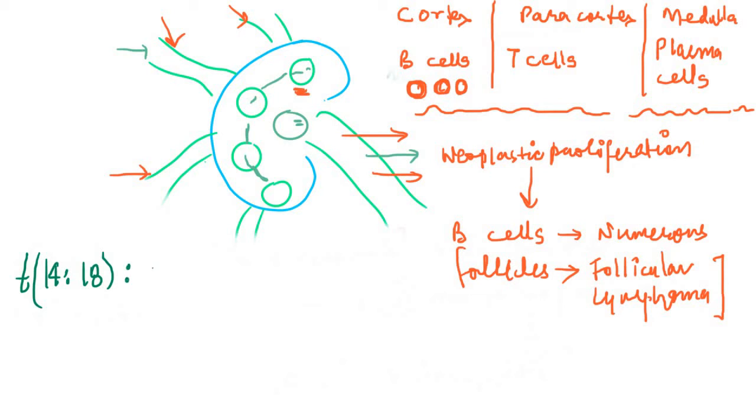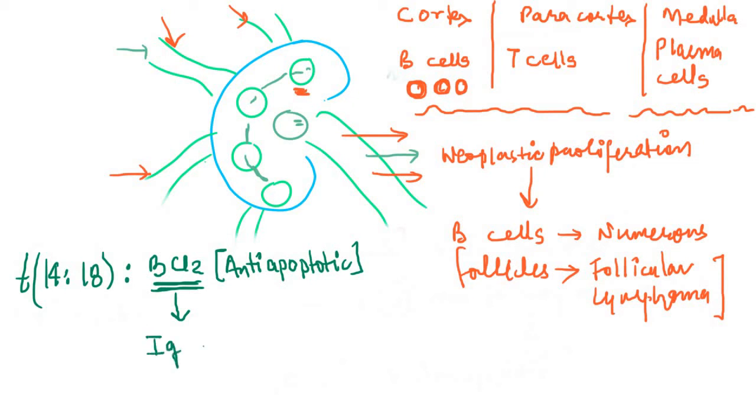Now on the 18th chromosome we have a gene for a protein which is called the BCL2 protein. You might have heard or read about this protein. Basically the BCL2 protein is an anti-apoptotic protein, which means that it will prevent the cell against apoptosis. Now this BCL2 gene on the 18th chromosome will translocate to the 14th chromosome on a special locus which is called the IG heavy chain locus. That means the gene on this locus was designated to produce the heavy chains of the immunoglobulin, but now BCL2 has translocated to that locus.